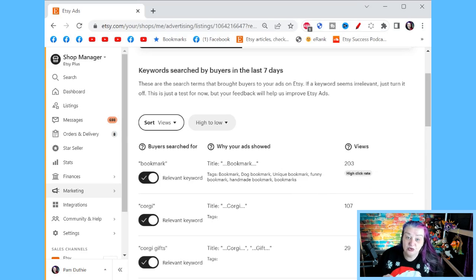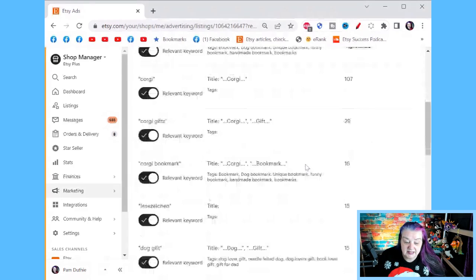You would say, this is a real superstar keyword. I might want to make some more listings based around this kind of term. I might really want to double down on this keyword. This is a good one. For me, high click rates, if I couldn't think of a reason why it wasn't getting sales, now this listing is getting a lot of sales, it's just not from ads, but if I couldn't think of a reason why it wasn't getting sales, then I might want to turn off the keyword because it's costing me money and not getting sales. If it's a real high number, if it's just like 20 or something, then you don't have enough data. But it's handy to see that.